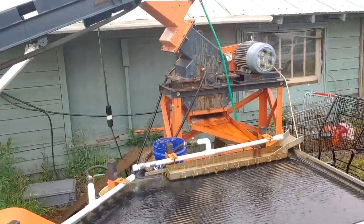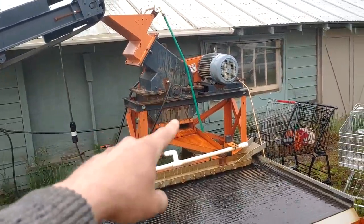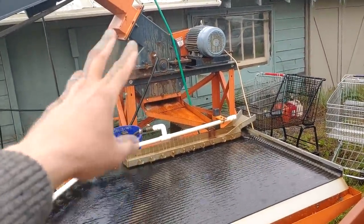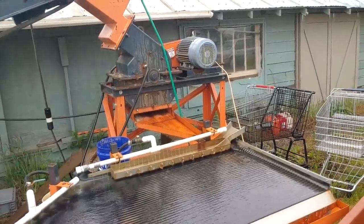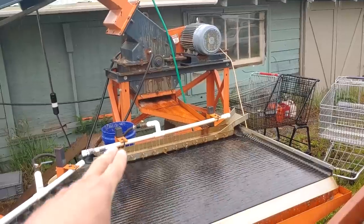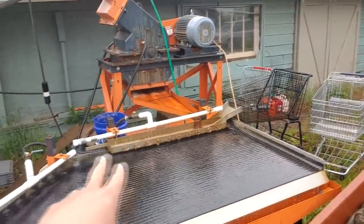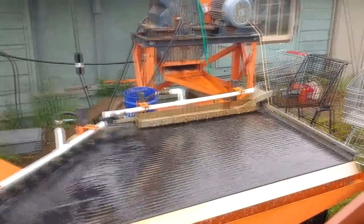And if this stuff wasn't so stinking rich, I would have just run it right through the hammer mill. But you can't really get that thing completely clean, and I didn't want to hang up any of Jeff's gold in that hammer mill. So that's why we use that little grinder. But I got that blue bucket there. I'm going to feed it into this trough, and we'll run it down on the shaker table and see what we get.